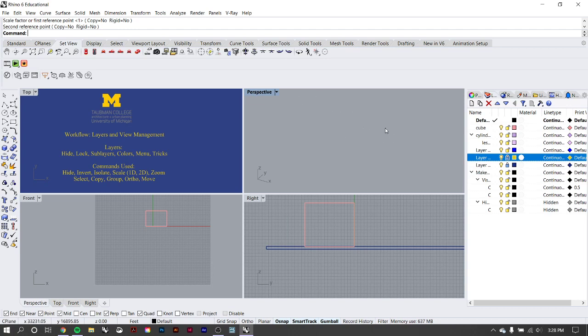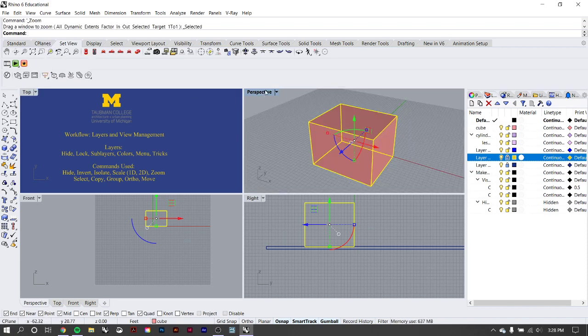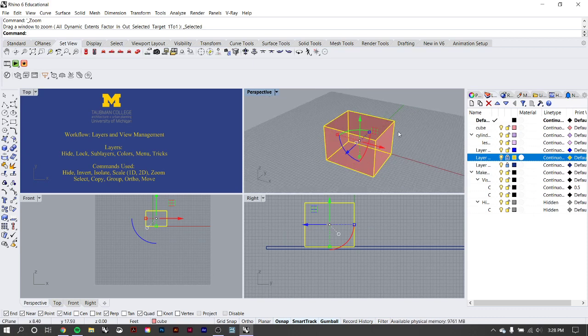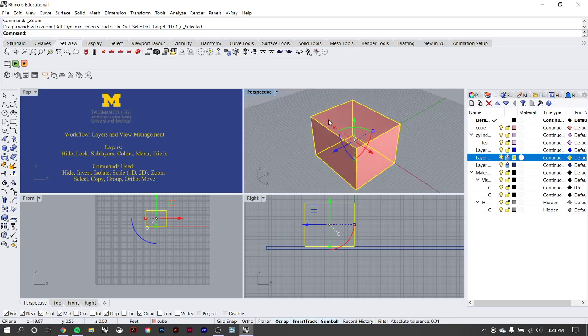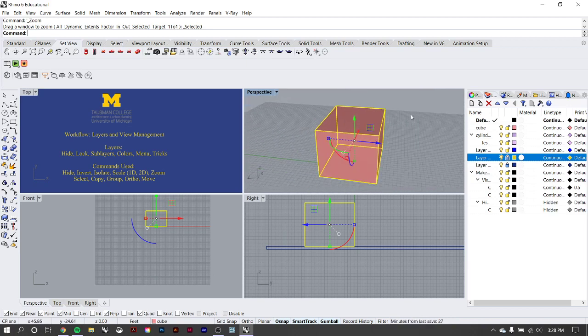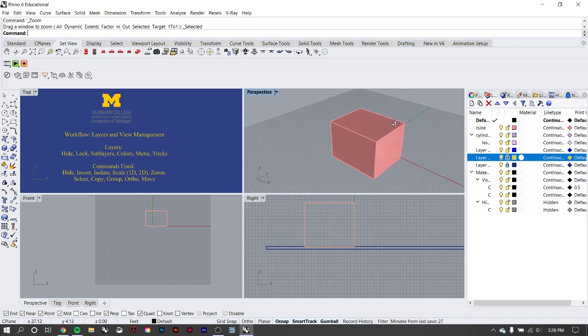And then if you ever find yourself in a compromising position where you can't find your model, let's say I'm way out here, you can just follow the gumball if you have that on, or you can go up to this little icon, zoom select, or type in ZS, which stands for zoom select, and it's going to bring you to that as long as you're working within that panel. What's nice about zoom select too is it's going to orient the camera directly on the center of that object, so it makes it really easy to work within specific objects as well.